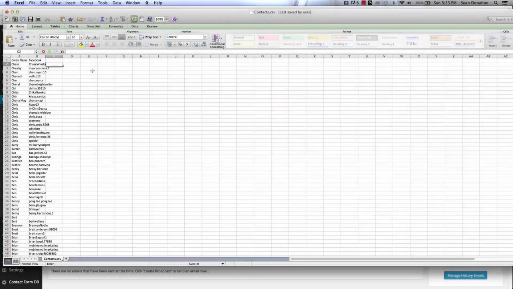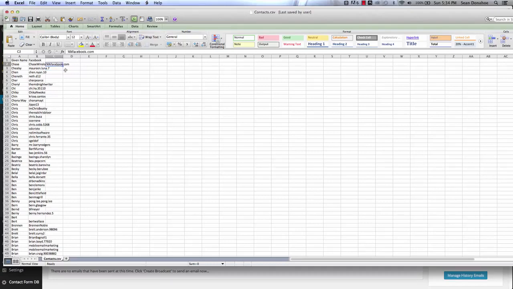So we could do something like, well, the way I like to do it is I'll do a percentage sign like this, and then facebook.com. Now the reason we're not putting the @ symbol is Excel tries to make it a formula. We're not going to go into the craziness here. So by doing this, we're creating an email address with their Facebook username at facebook.com. And the reason we're doing that is because Facebook recently made it so that if you send an email to their username at facebook.com, it automatically gets forwarded to their registered email address.